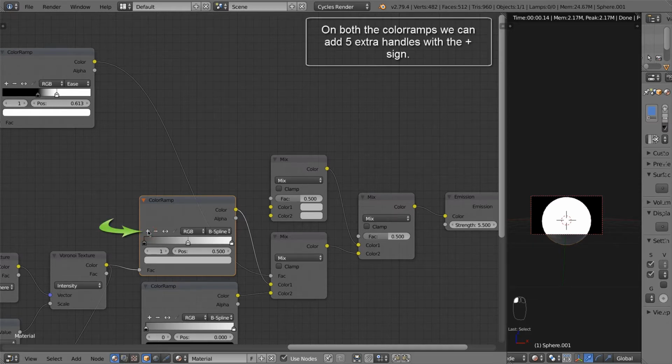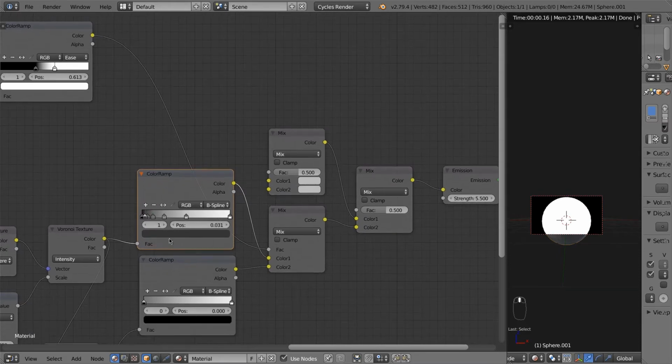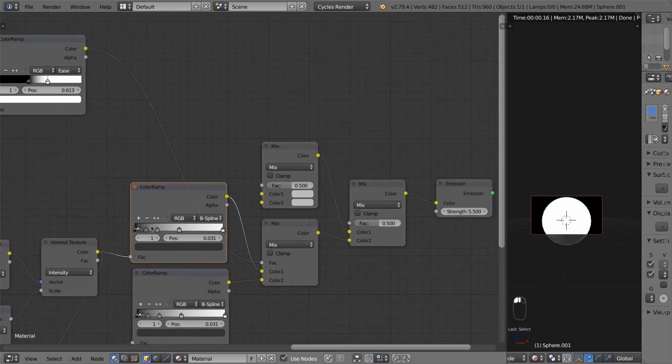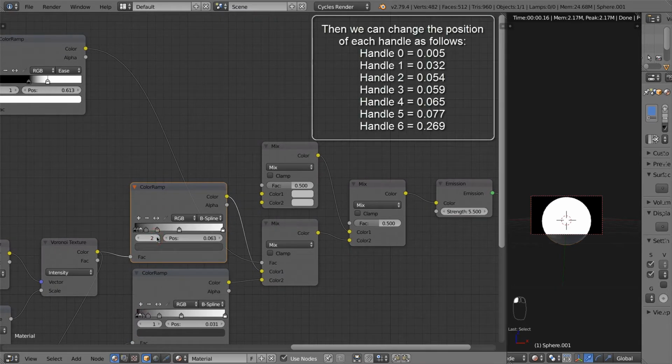On both the color ramps we can add 5 extra handles with the plus sign. Then we can change the position of each handle as follows.